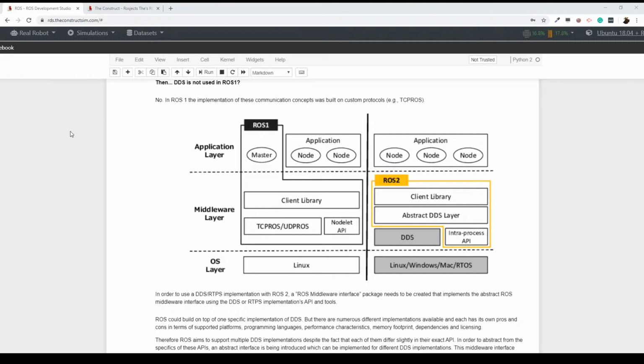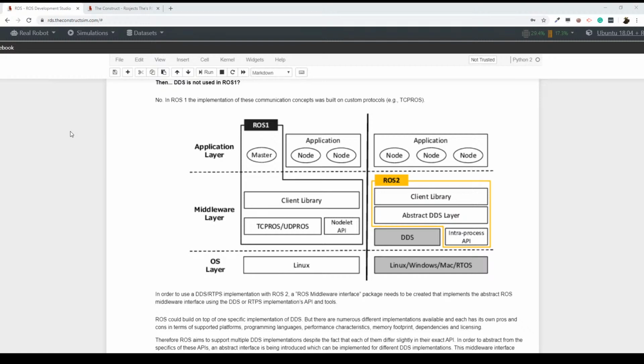Let me try to think of a different example in order to better explain this. Let's say DDS is a way of cooking. I don't know, this is the first thing that came to my mind.